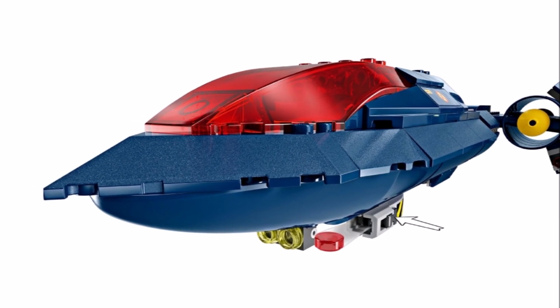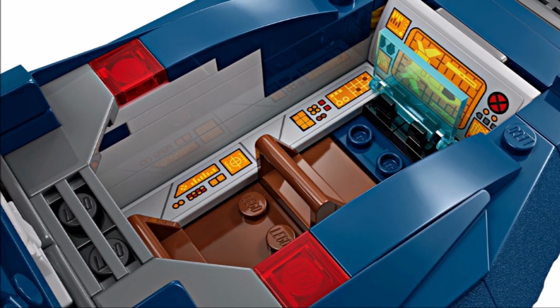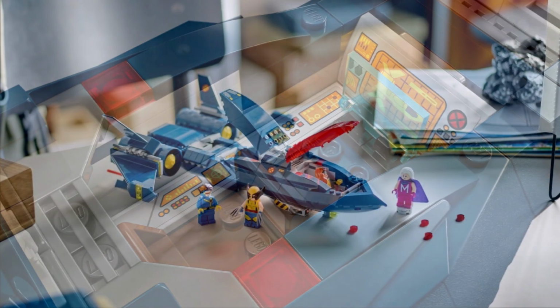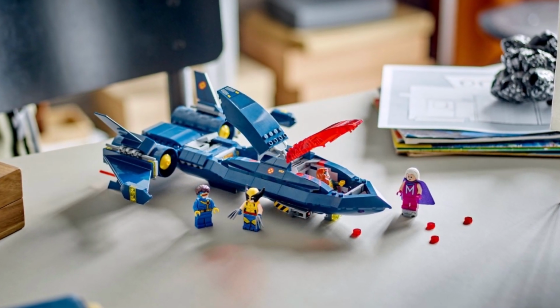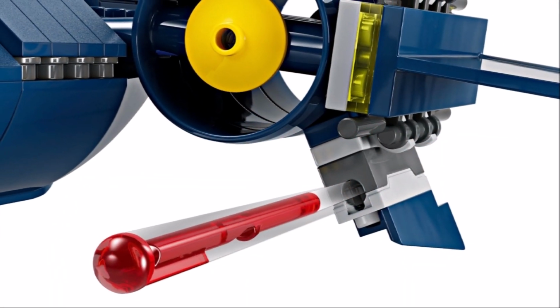Well, if you look a bit closer, there are a lot of large elements used within the build, and you've got a lot of stud shooters, but there is some stickers for the insides in terms of the controls. But if you look in the lifestyle images, this is quite a substantial build. The minifigures don't look massive next to it, so it is probably using a lot of larger pieces to make up that value. So if you have it in hand, it probably will feel like a more expensive set.